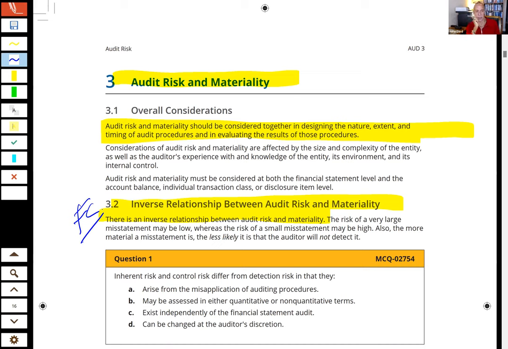Now, let's say I tell you that the client has assets of $150,000 and I tell you that, you know, the materiality level is $90,000, is $149,000. Do you think you're going to have to look as hard for a material misstatement? No. Right. In fact, if the materiality level was, of course, it would be ridiculous, but if it was 150,000, you don't even have to do any audit work because there's no way there can be a material mistake, right? Okay. So your sample sizes can be much smaller. So inverse relationship between materiality and your audit risk.